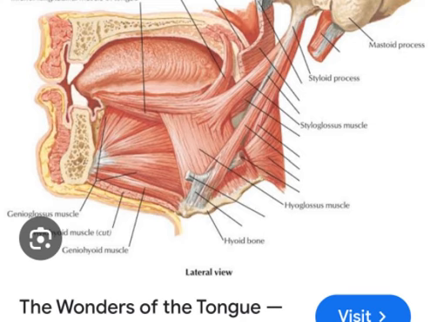On the other hand, taste perception in the posterior third of the tongue is accomplished through innervation from the glossopharyngeal nerve, CN IX, which also provides general sensation to the posterior one-third of the tongue.